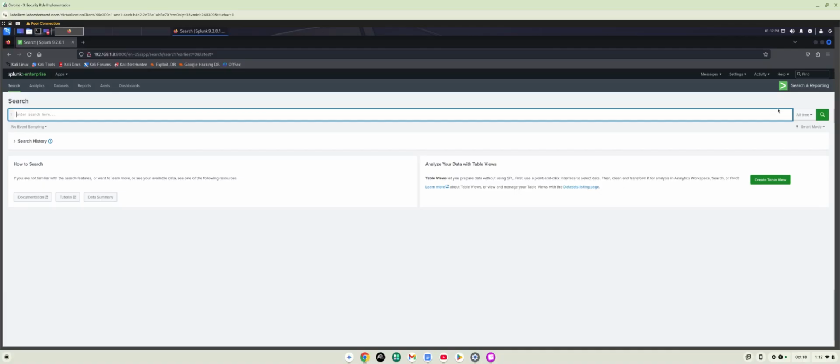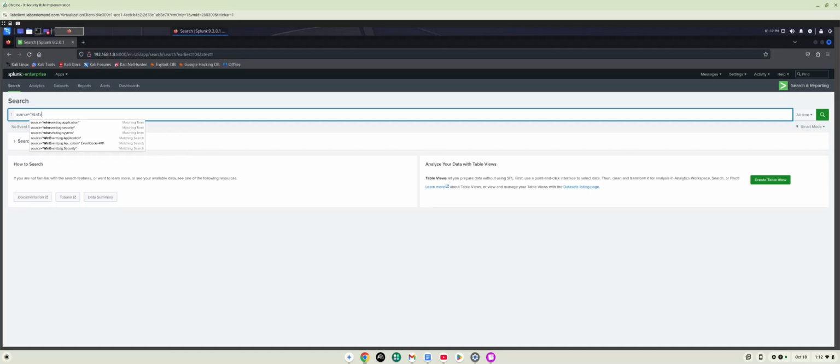The query that I'm going to put in here is going to give us back just Windows-based logs. So I am going to say source equals, and I'm going to say WinEventLog.